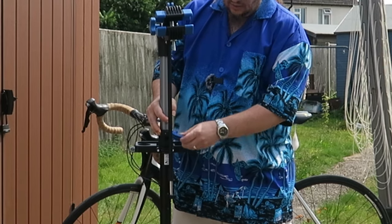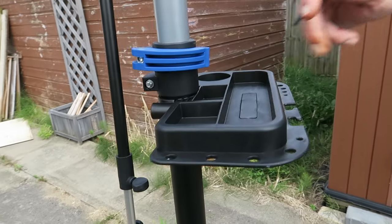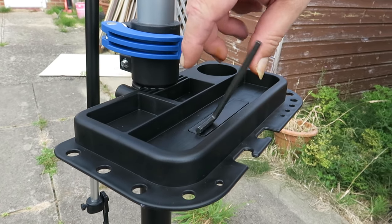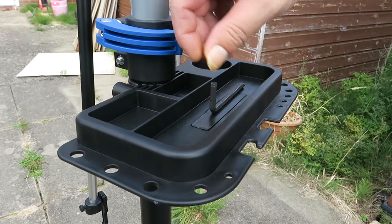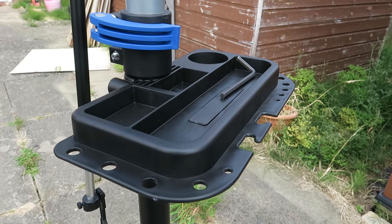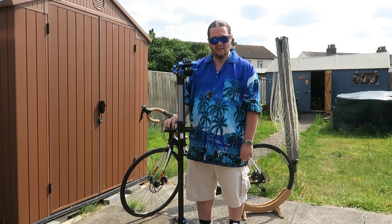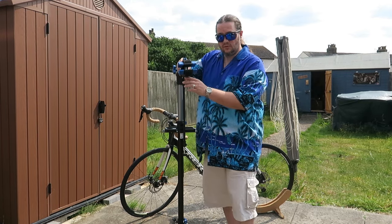Obviously I don't work on bikes that high. These are nice and easy to adjust — just a little turn. It also has a really nice little tool tray with a magnet in it, and it comes with the allen key for all your adjustment needs. It's nice and handy to keep the allen key on the tool tray — you can never really have enough allen keys. I've broken a few, sure.